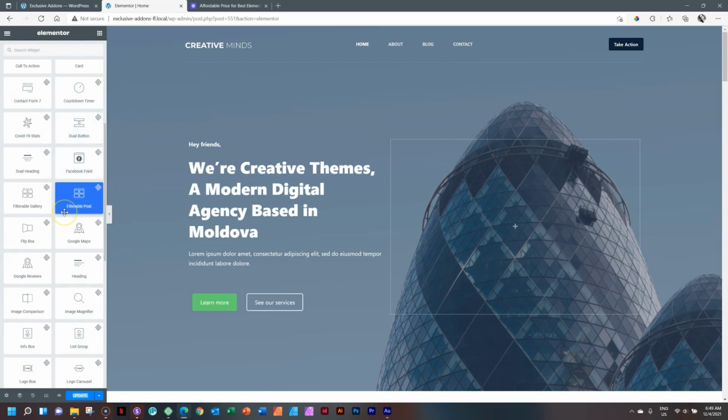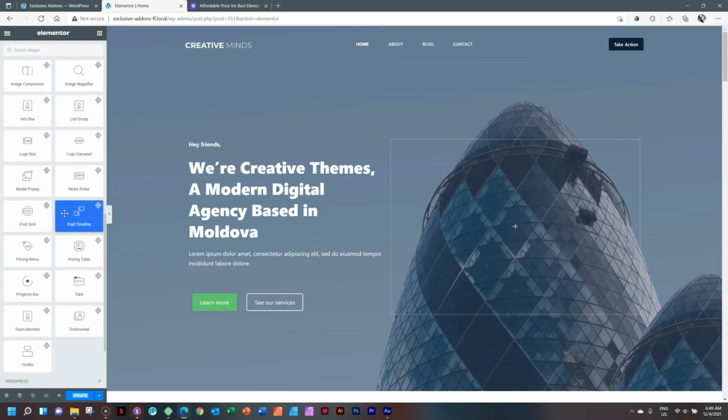Working with these shouldn't be rocket science. A lot of what you see here in many of these add-ons, these widgets, are the ability to do things that you can only do in Elementor Pro. So these extensions in many cases have the purpose for those people who just want to use Elementor free, that they can buy these extensions at a lifetime license and that they don't need to pay that license every year like you have to do with Elementor Pro. The downside, of course, if you don't take Elementor Pro, is you don't get the theme builder. You don't get that control over the heading and over the footer.